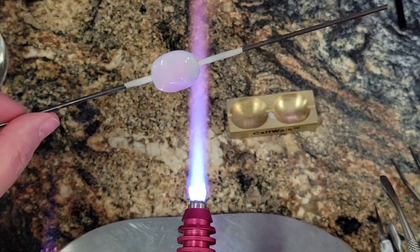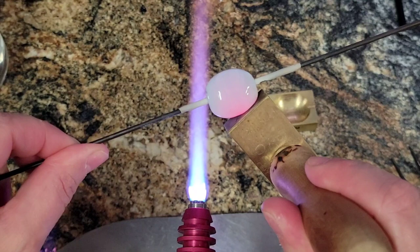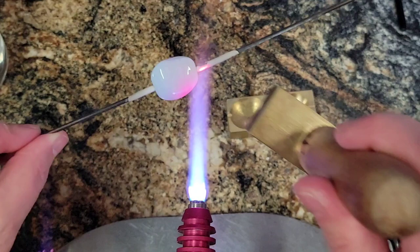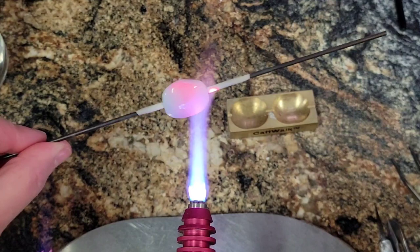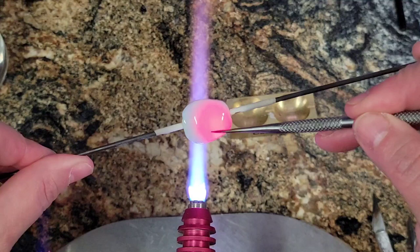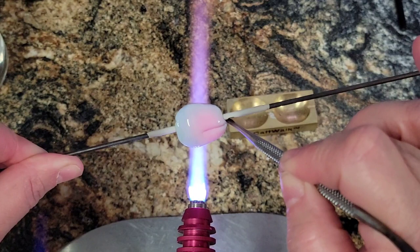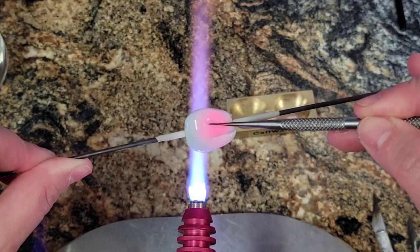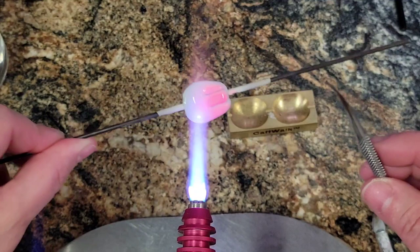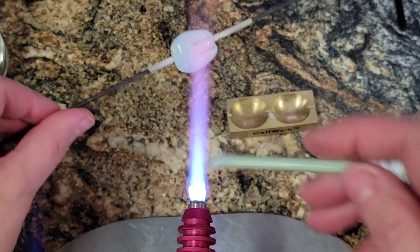The first thing I do on my hamsa hand is I shape the little fingers. I'm just going to put a little angle right there — not too sharp. Just, you know, when you hold your fingers up, your hand is shaped in kind of an angle. Let's go ahead and melt down the little areas there between the fingers. And now I'm going to sculpt the fingers. I have my dental tool and I'm just going to put one line right there next to the mandrel, and go ahead and put another line right there next to the mandrel. If things kind of get pushed out a bit on the top, go ahead and sculpt it down just like so. Now we're going to put in the two little wing thumb things.